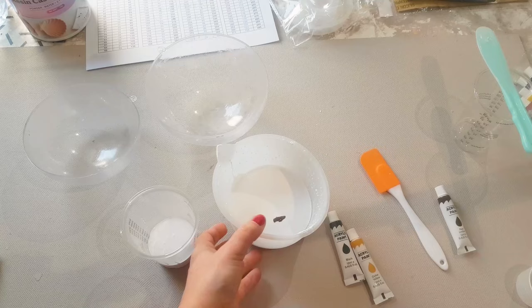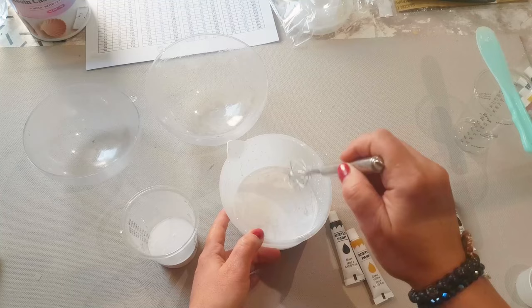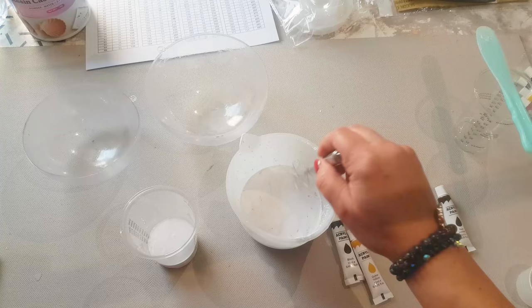But for these bowls, I'm looking for a neutral colour that will match my decor style and that will go in any room regardless of the theme. So I'm going to add both acrylic paint and just a little cement colouring powder, and I'm going to swirl it into the mix to create a marble effect.